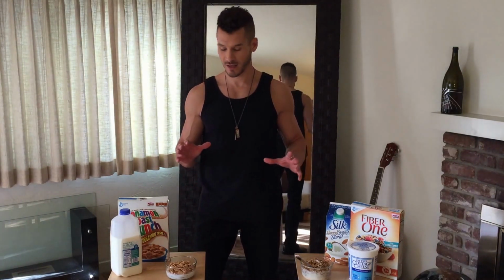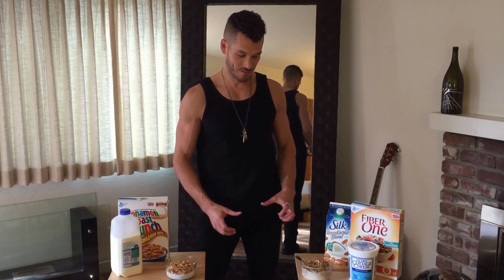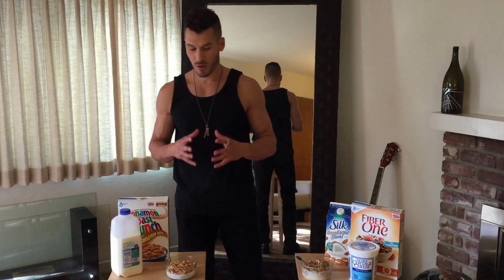And then here's where it gets even crazier. And I'll explain about fiber in a minute. So this has 21 grams of fiber. This has 3 grams of fiber. And some thoughts and reasons behind fiber. When you want to maintain a really lean muscle mass, like maintain a really lean, ripped body year-round, whether you're a guy or a girl, you need to keep yourself feeling full, because it's really easy to eat more calories when they're less quality calories.